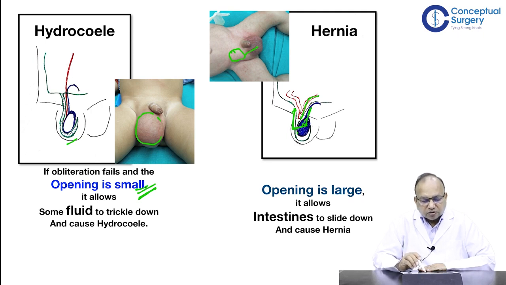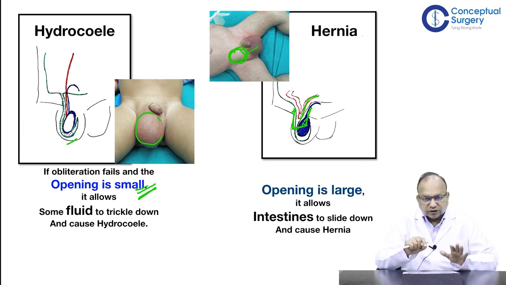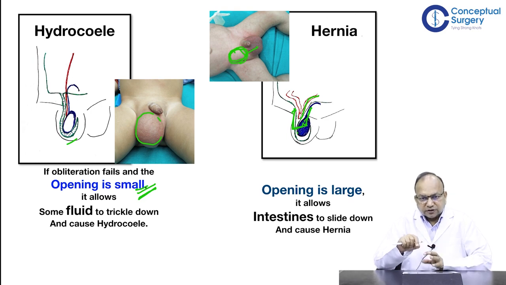If the sac is small, it's called a bubonocele, and then it remains limited to the inguinal region. So if it's a swelling only in the inguinal region, which comes when the child is crying and disappears when the child is at rest, then it is likely to be a hernia, a small hernia, a bubonocele. Gradually with time, this sac will enlarge and will reach the scrotum also, and then it will become a truly inguinoscrotal swelling. So hydrocele, fluid, opening small; hernia, intestines or omentum, and opening is large.